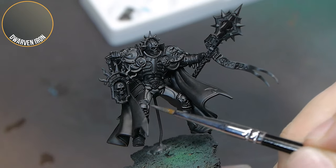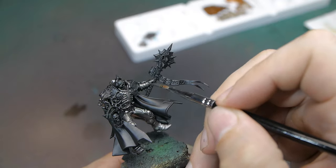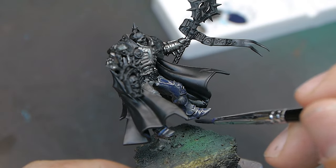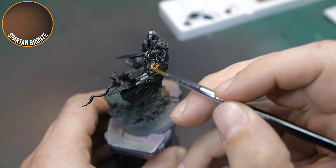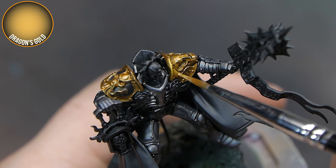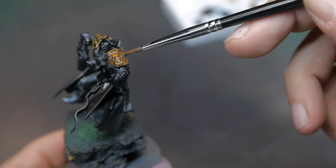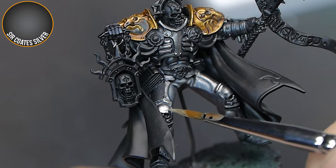For the rider himself, I decided to go with silver for his armour rather than the traditional Stormcast gold. I think this is what he's painted like on the box art as well, but I went with this because I wanted something that would contrast with all of the bronze and the red on the dragon. My main goal while painting the rider was to make him look interesting and fully painted without skipping any detail, but also I didn't want to overdo him and take away from the dragon itself — that has been the main part of this painting project and I'm really happy with how it looks.